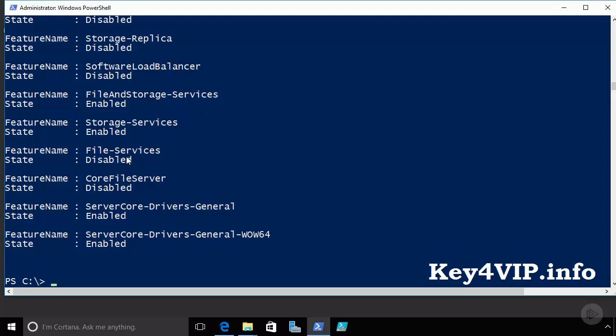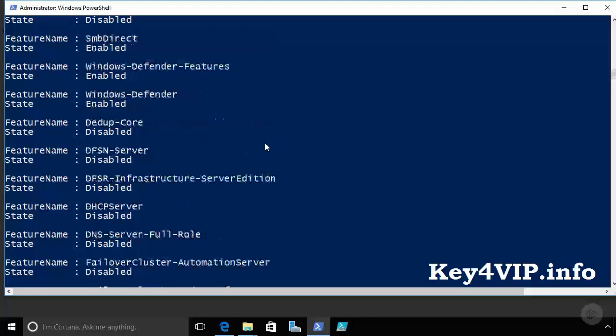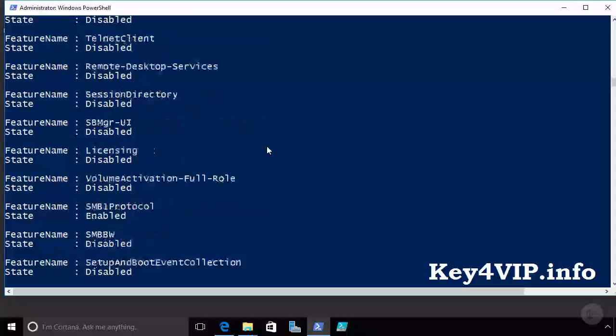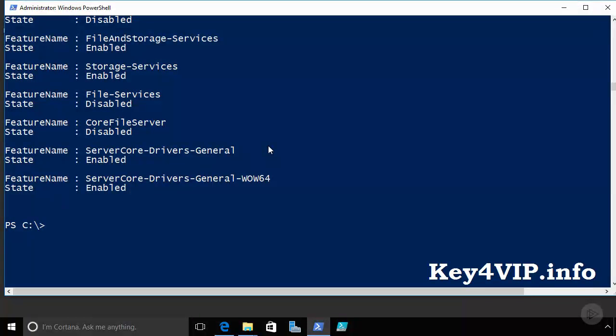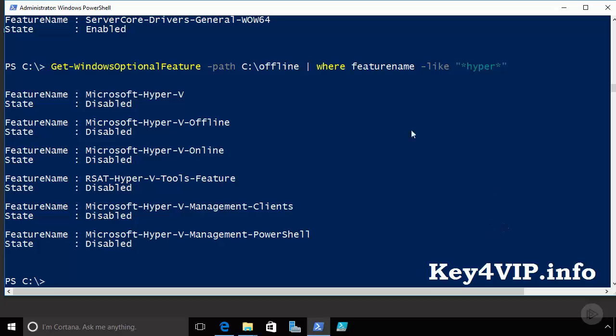So you can see them here, file services and file and storage services and the software load balancer. The list is actually very, very long here because of how many roles and features exist on a copy of Windows Server 2016. So let us constrain this by then piping it into Where FeatureName and then let's just take a look at the Hyper-V ones. So right there. This will give me the list of Hyper-V related, or at least those that look like this string that I've searched for here, that relate to Hyper-V as potential features and roles I could install onto this machine.